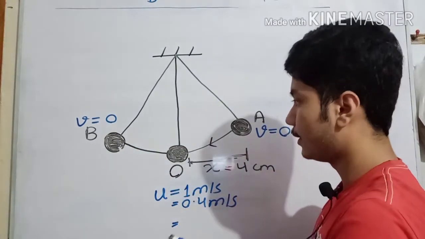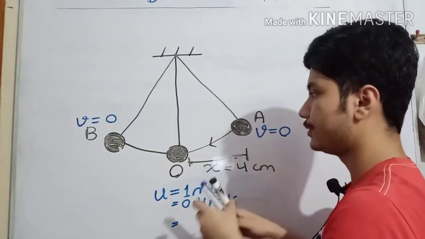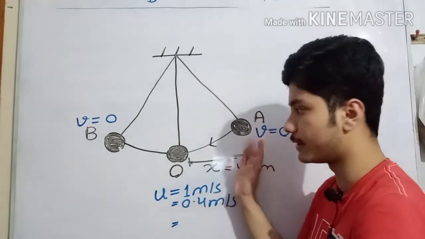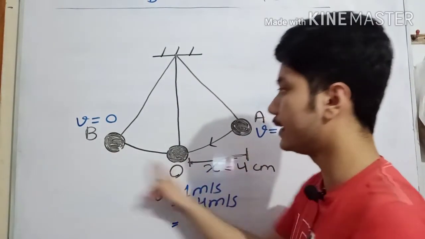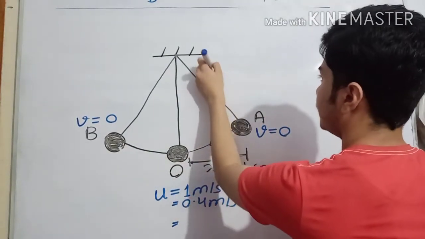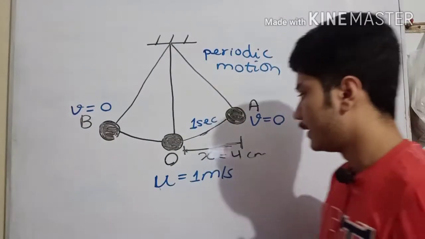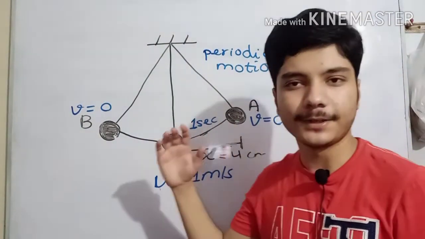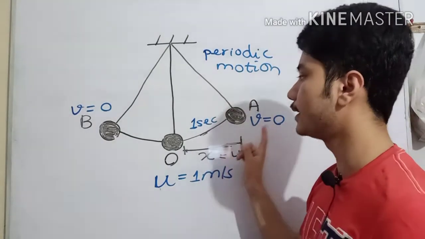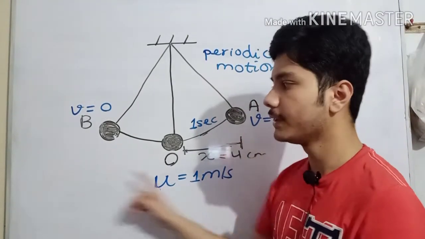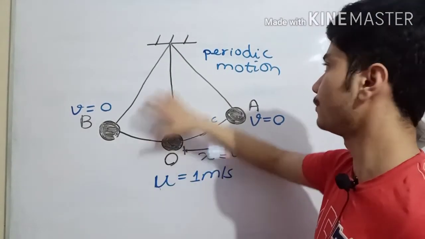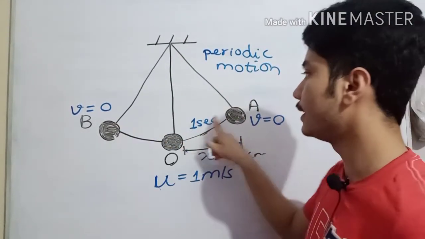Now what is periodic? Basically it is a motion in which a body, an object, repeats its motion. You can see that it is repeating its motion continuously, and that is why we call this motion periodic motion. Now we have learned the definition of periodic motion: an object which continuously repeats its motion after a regular interval of time, then the motion is said to be periodic, and this is repeating its motion.